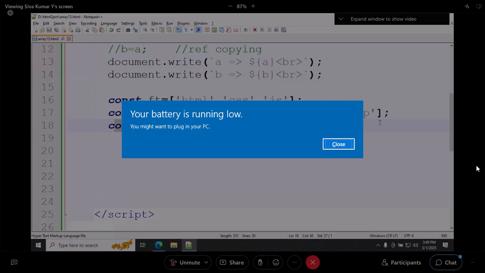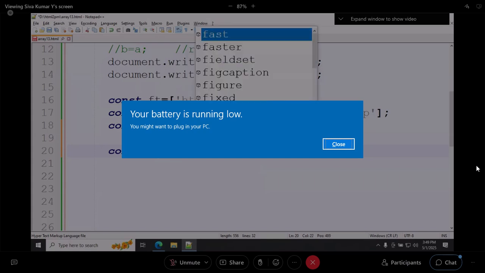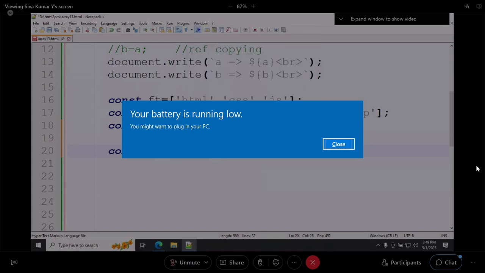Now, month ending, we are combining the data. That is, front-end, back-end and databases: ft, bt and db.